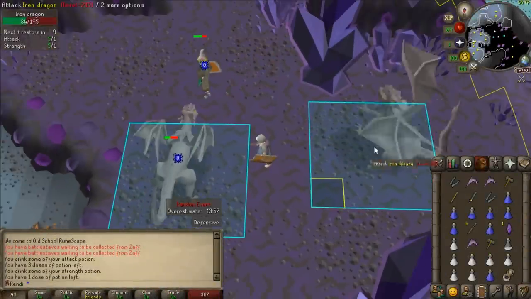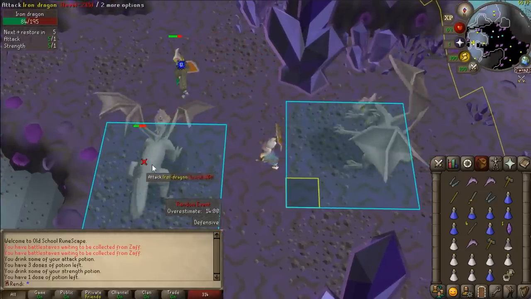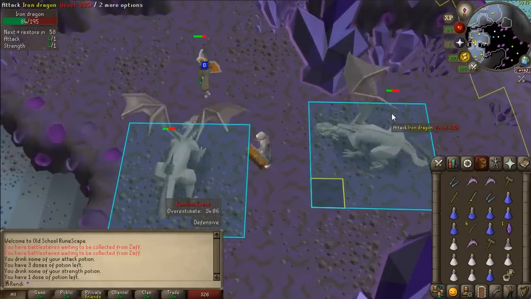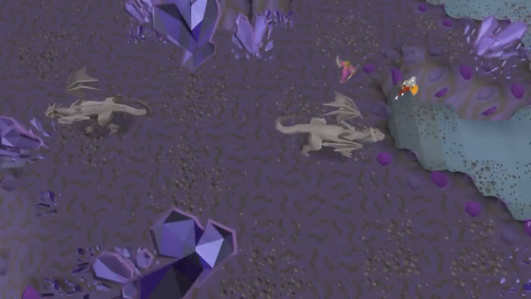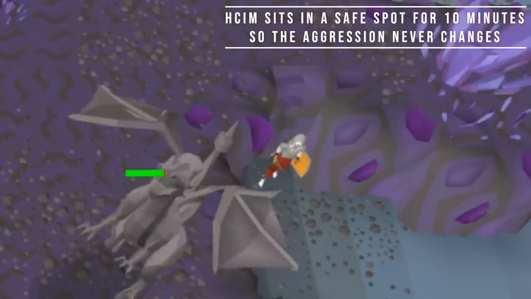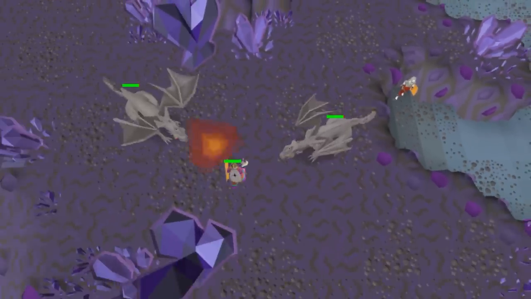If only just getting the shield was that easy, because it was not. Trust me, there were a lot of pitfalls even along the way, and of what I thought would be a perfect method. The original idea once again was to go to Iron Dragons multi-combat. I would sit in a safe spot near the dragons but still in their aggression zone for 10 minutes to de-aggress the dragons, so my main accounts always took aggro.